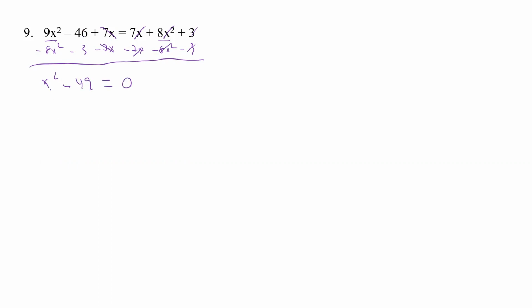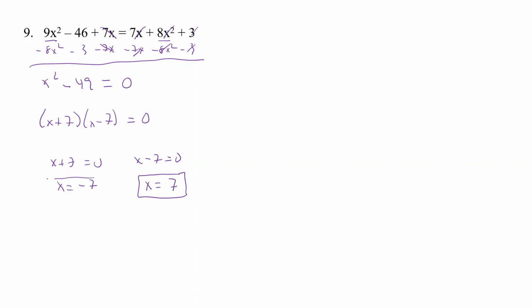Well, that's the difference of squares. So that's just x plus 7, x minus 7 equals 0. We set each of those equal to 0, and we get x equals negative 7 and x equals positive 7. Again, no restrictions were given for the problem, so when we plug them both back into the original equation, both of them should be correct answers and solutions to this question.